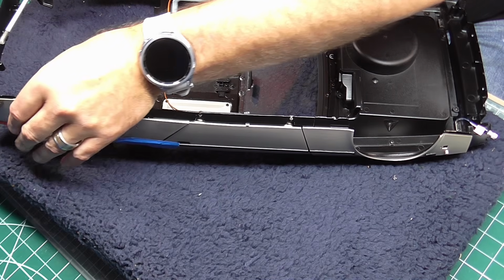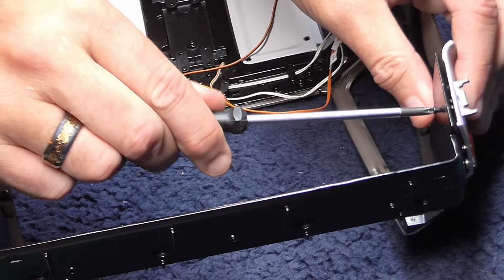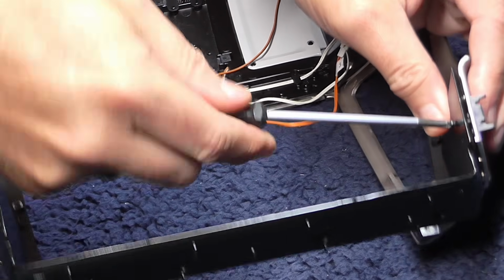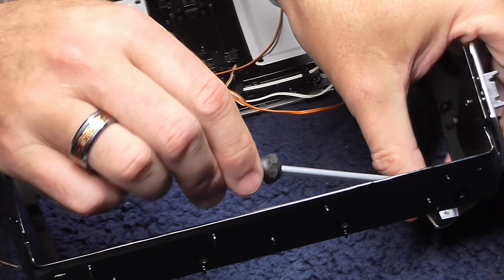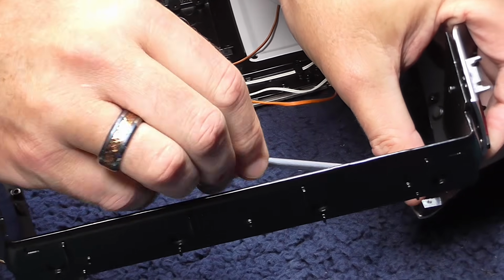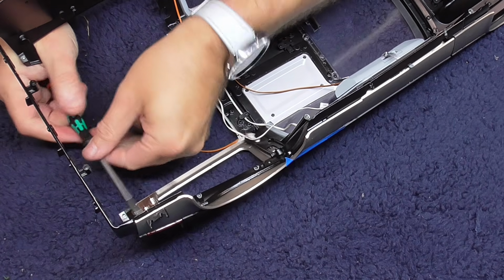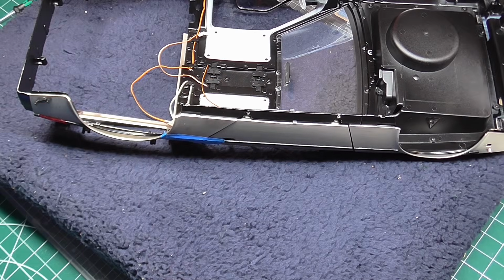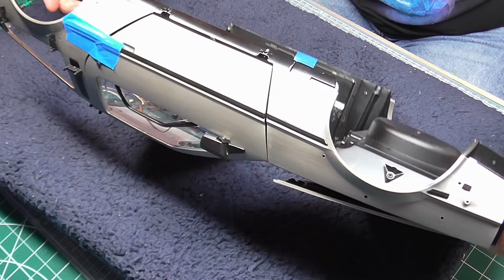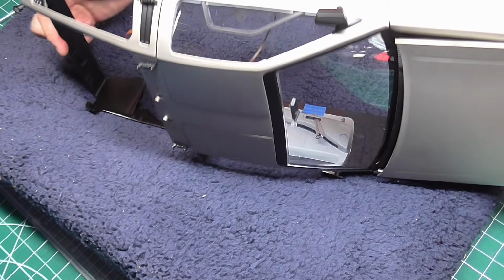And then I've just got the 2 at the back here. So one here. And finally, one just down the bottom here. Oil and PH1 screwdriver, definitely your friend here. Excellent. So with that in place, it should look just like that. Even though that's upside down, that's all there is to do in that stage.